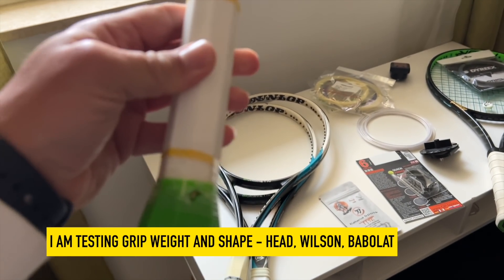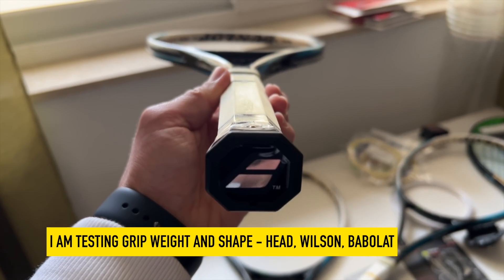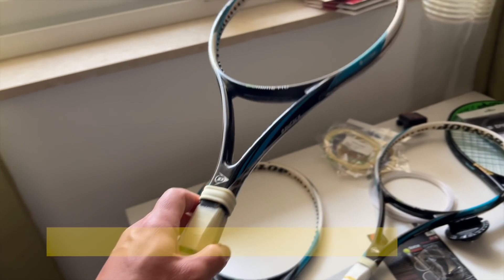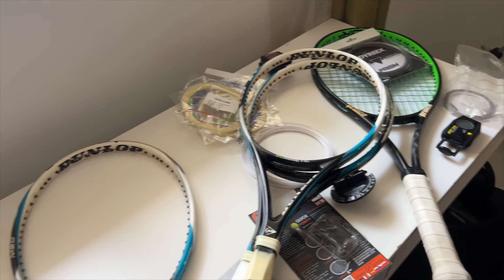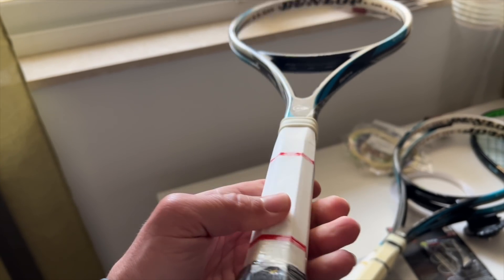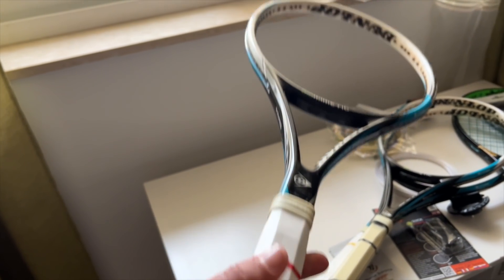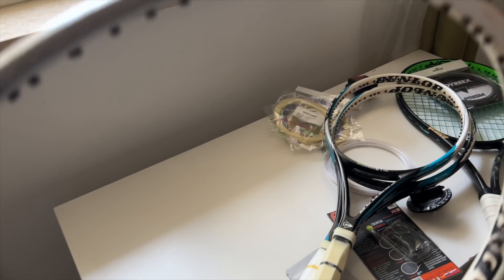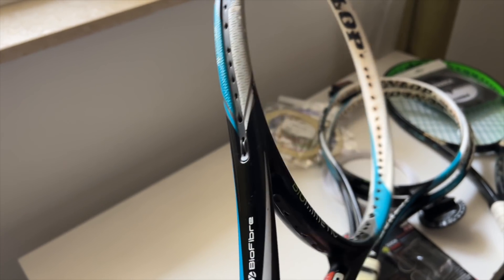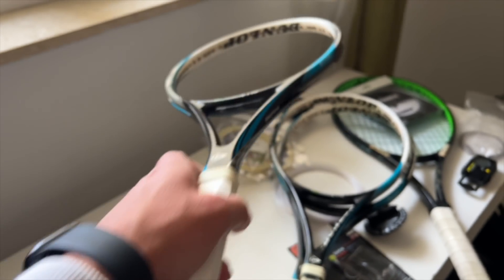The white one is lighter, there's a standard more yellowy one and one more in the shape of a bubbler. These are all grip size 2, which is kind of what I prefer these days — it used to be grip 3 but I'm feeling grip 2 more to get to that semi-western. One is the grip of a Wilson. It's the same racket — the Dunlop Biomimetic M2.0 — and the point is testing these grip pallets.